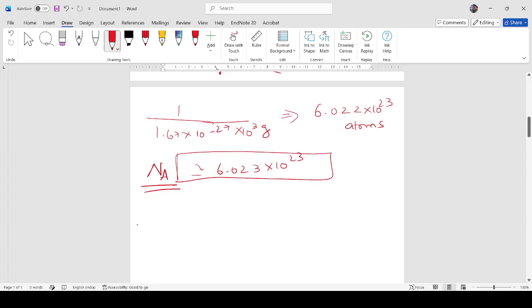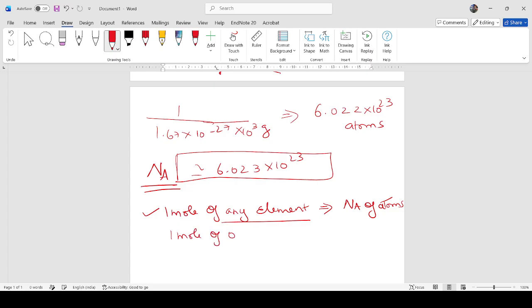Right. So now, what do I understand here? Any mole that you're taking, I take 1 mole of any element. I underline this word element. Any 1 mole of any element will contain Avogadro number of atoms in it. Definitely, it will contain Avogadro number of atoms. Ma'am, I say it's 1 mole of oxygen, that also contains Avogadro number of atoms. All right, ma'am, I have half a mole of oxygen. Then how many atoms will be there? Half of Avogadro number of atoms should be there, isn't it?